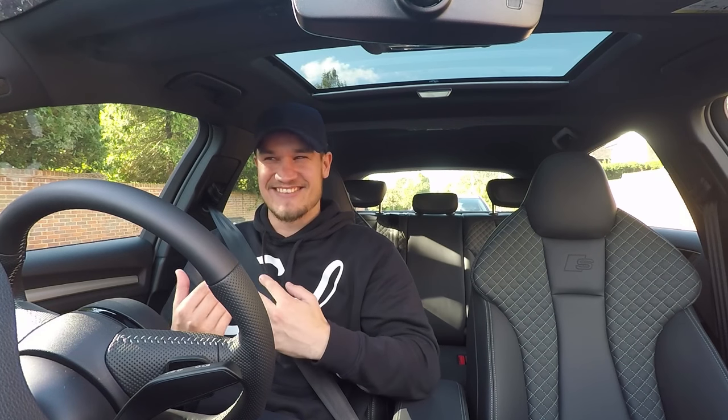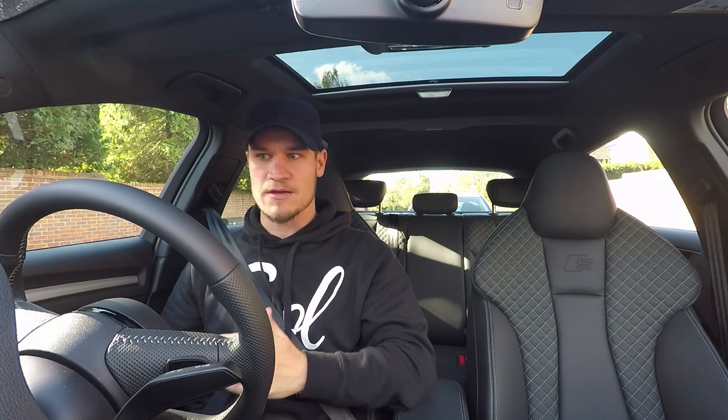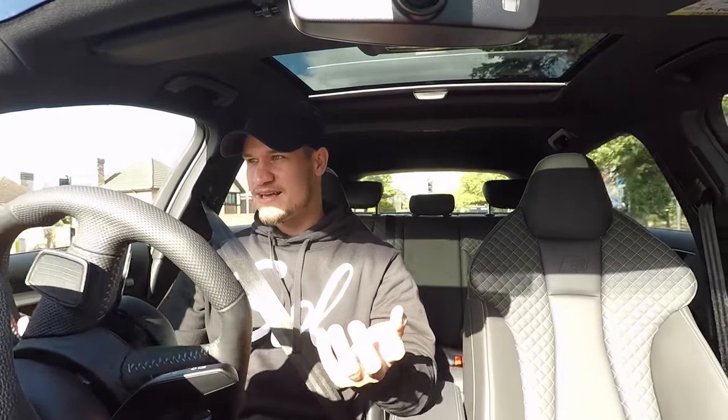Let's summarise the Audi S3 as a contender to replace the A1. Is it exciting enough? I would probably say no, because it's the natural progression from an A1 — I want something that will excite me. Fundamentally as a car though, this is almost a perfect daily. If I was moving from an A-Class Mercedes or a 1 Series BMW, this would definitely be up there. The technology, the way it's built, how it performs, how it handles, how it sounds — it's wicked.